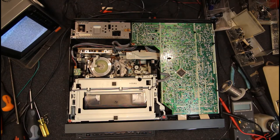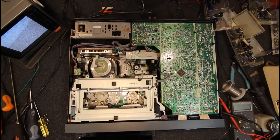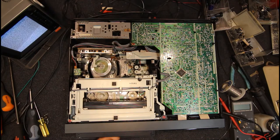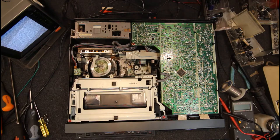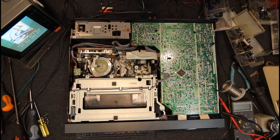Just run this through its paces a bit. Make sure everything's working. I think another problem with these is people tended to push the tape in too far when you only just got to give it a slight push. Doesn't feel like it's doing anything because it's got that silly delay on it. But you just got to push it in a bit, wait half a second for it to start taking it in. And then test all your functions.